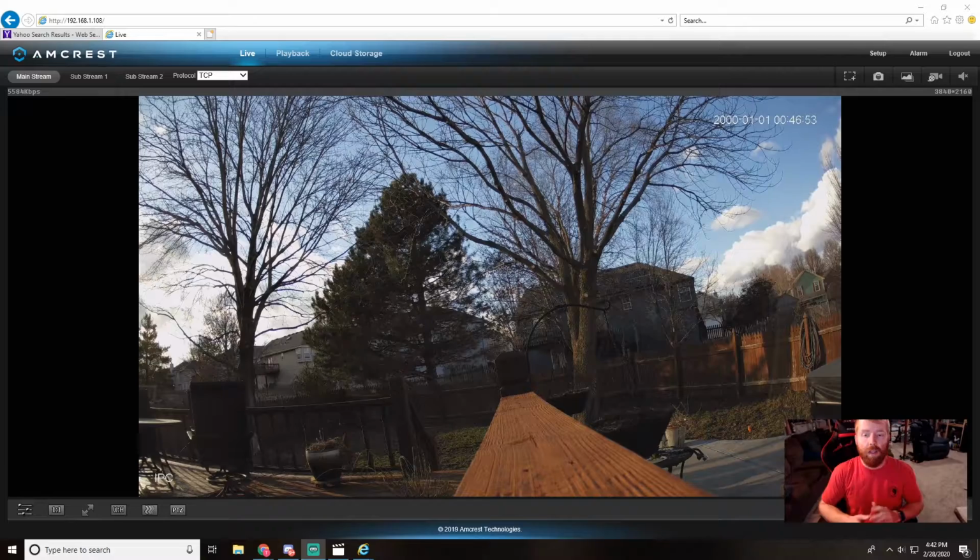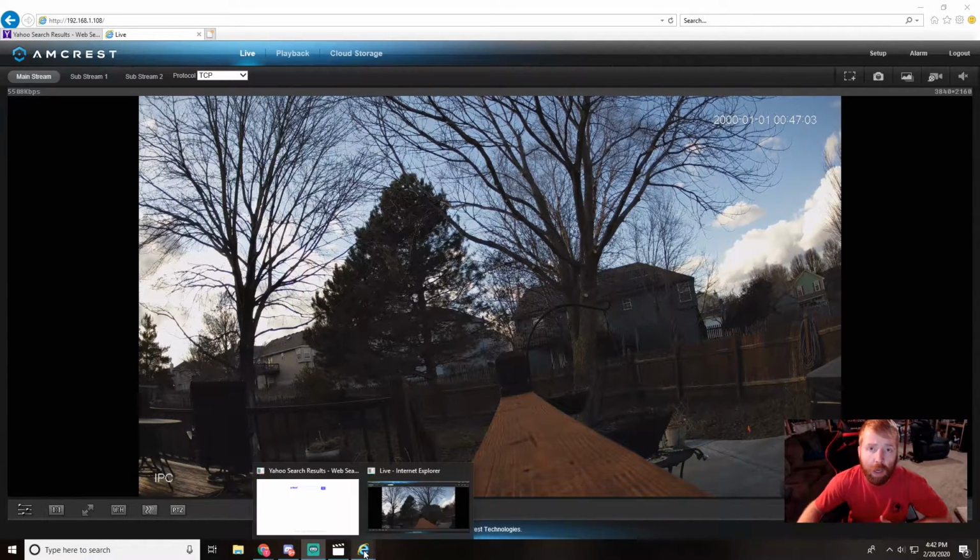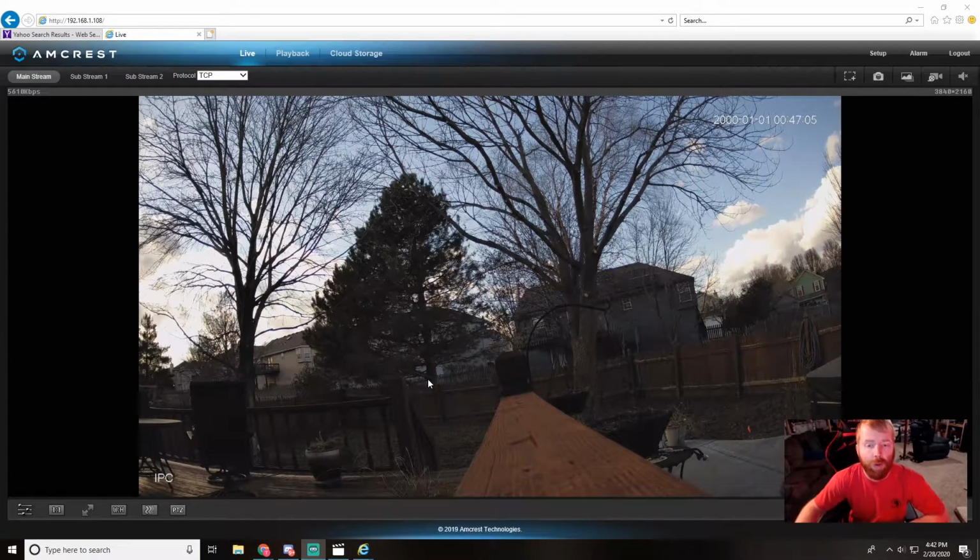Okay, so we finally got it going. I was having trouble with Chrome and their plugin and whatever. I just couldn't get the picture to come up. So now I'm using Internet Explorer and it came up right away. I don't really know what's up with that, but whatever. Pretty much just setting it up in this page anyways for Blue Iris.